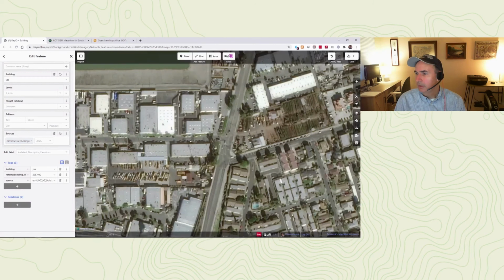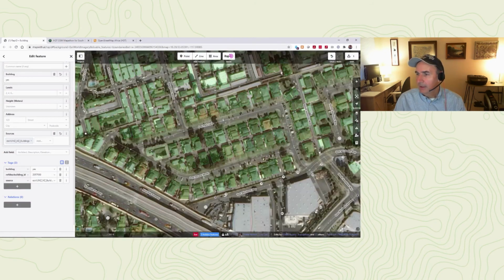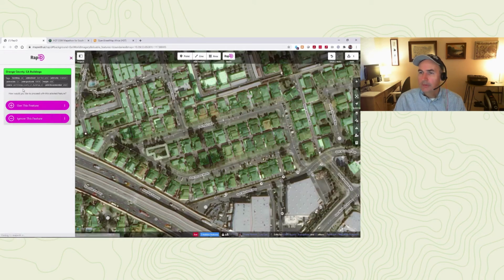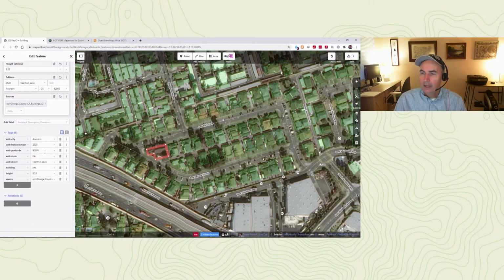So if I zoom in here, let's see if I can find some features that are in the map. In this case, I'm zoomed into kind of a residential area, it looks like. And if I select a feature here, you'll notice that there are many tags that have been appended to this data, including a full address set of tags that can be available, as well as the height of the building. So this is an example of how detailed, authoritative GIS data that might have good quality geometry, but also additional attributes could be integrated into Rapid in addition to the AI generated features that we were looking at previously.